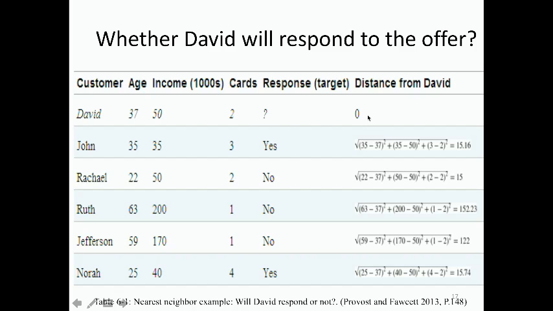The distance between David and each of the 5 customers in the training set will be calculated using Euclidean distance functions based on age, income, and cards attributes. Be sure to use only predictors and not target variables in the distance functions.